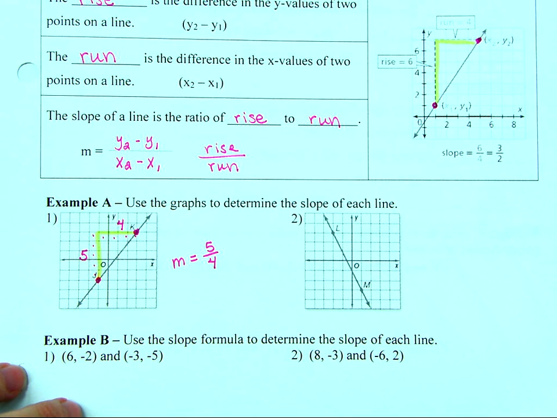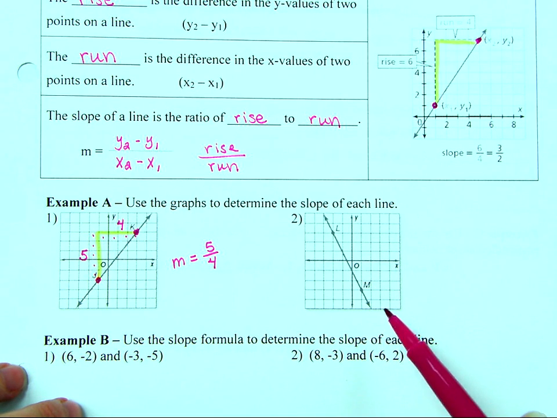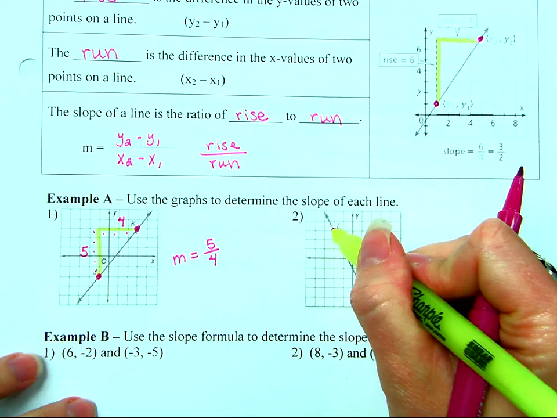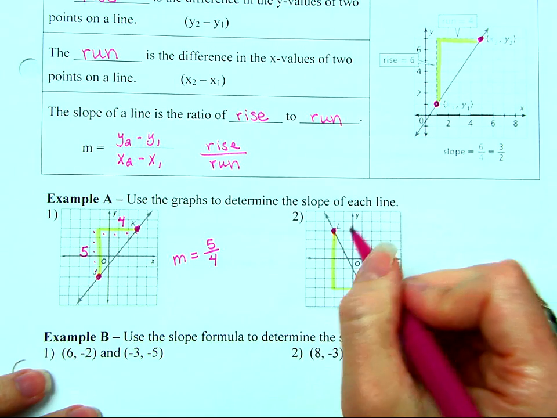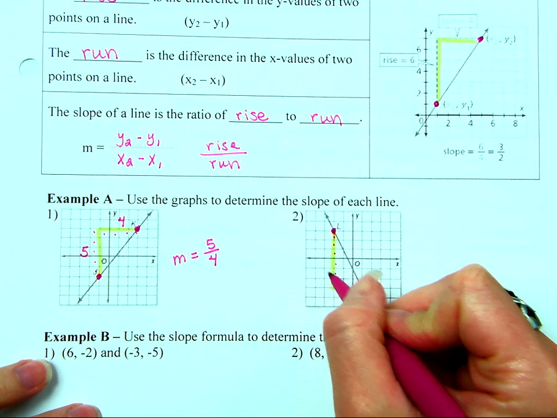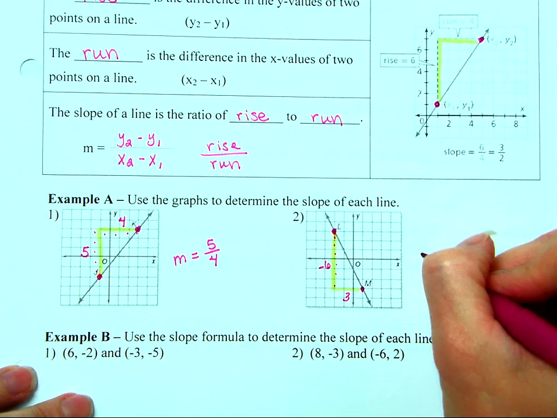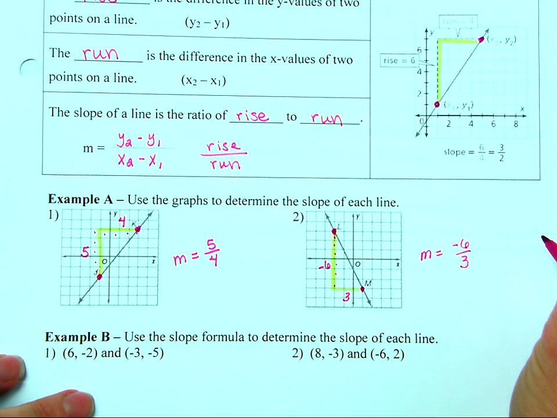Okay. Our slope for number 2, well, rise over run, I can first tell you that because going left to right, this is going downhill, it's going to be a negative slope. If I'm going to use my points L and N, I'm going to drop, rise over run, counting my boxes, 1, 2, 3, 4, 5, 6. Going down, I have a negative 6. I'm going over 3. I'm going to denote this slope as negative 6 over 3. I do like it to be reduced, and so we're going to say negative 2 over 1, which we could write as a slope of negative 2.